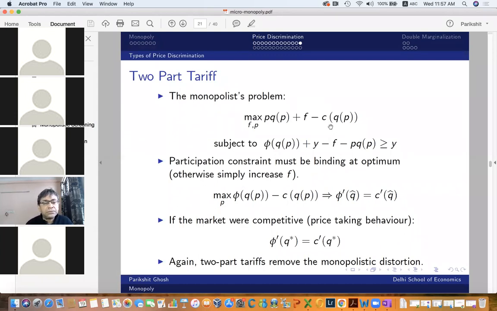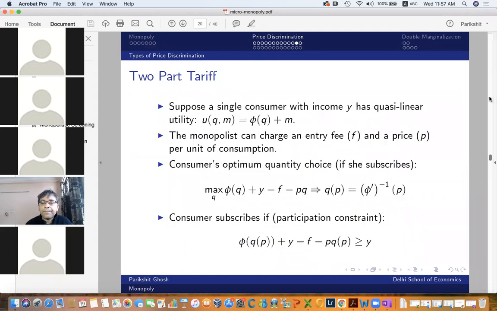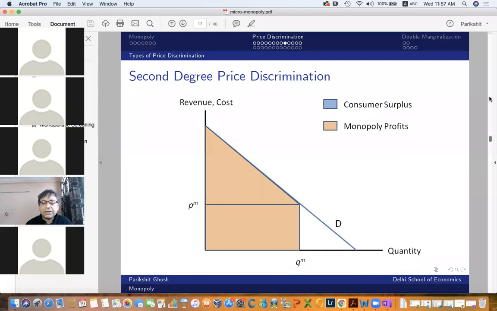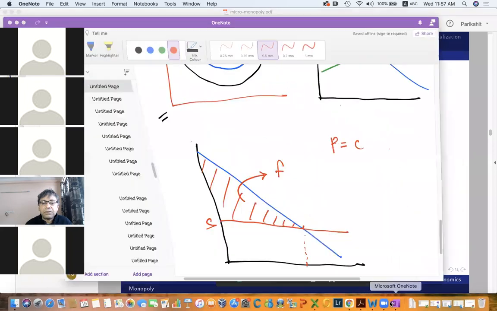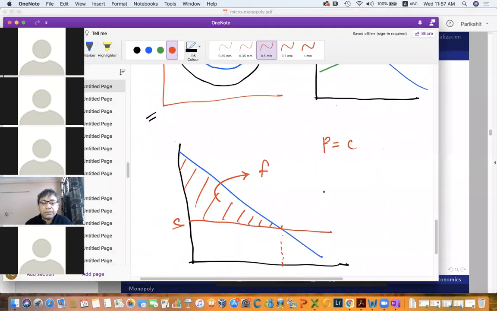Got it, sir. And one more doubt I have. When you were talking about restoring the efficiency. Say that again. When we were talking about restoring the efficiency, yes, in the particular case, right. Can you show the diagram of it once again? In the nonlinear pricing case, this one? No, sir. The one you drew at the end. Yes, this one. Yes, sir. What does this basically signify? This F and the pricing error.